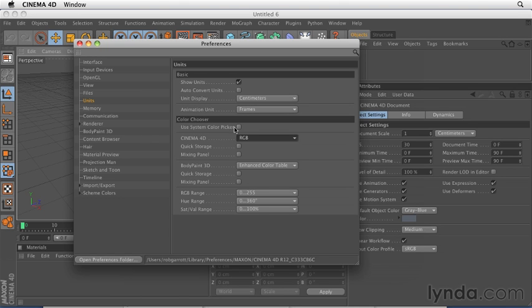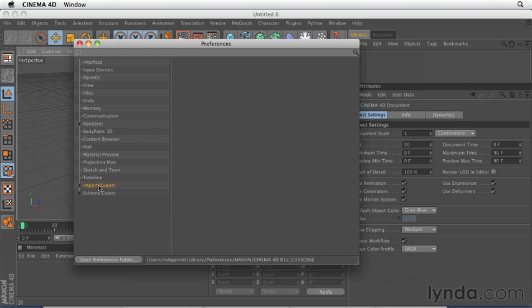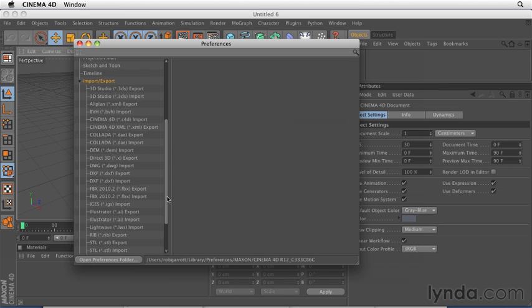Next up are the import-export options, and when I click on that, you see I get nothing on the right-hand side here. That's because there's a black triangle next to that, and anytime you see a black triangle, that indicates that there's additional values underneath that. So if I click on this black triangle, I can see all these import options. And Cinema 4D is a very friendly application, and it works really well with other apps. And so there's a wide variety of options that you can choose from here. For example, if you need to send something to a Maya artist, you can save it out in an FBX file format that is very friendly with how Maya works. And the same thing holds true for 3D Studio. So you can really have a lot of flexibility. You can import files from those applications as well.